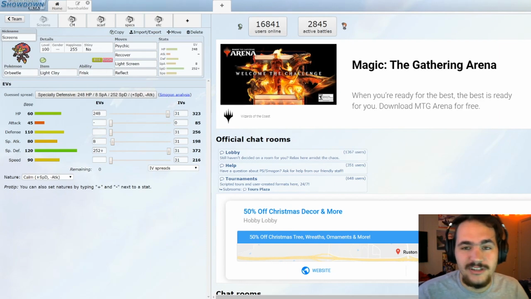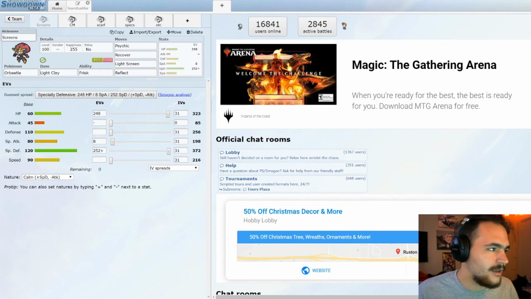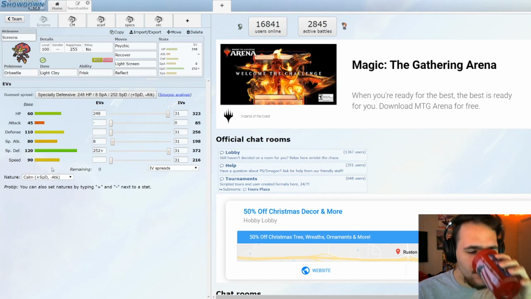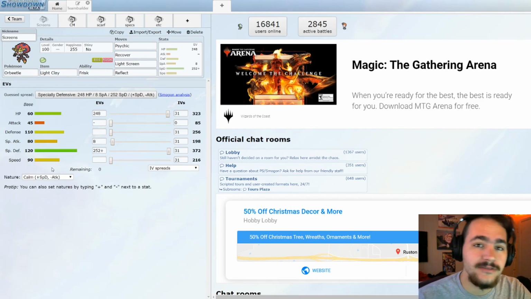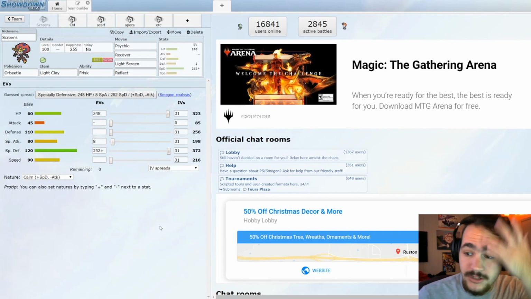So today we're just going to be discussing a little bit of its sets, its stats, its movesets, just different ways to utilize Orbeetle. As you can see, its Special Defense and Defense are the two highest stats, and then actually followed by Speed, making this a faster Bug type Pokemon. Also you see cats in the background, sorry. 306 is its Speed when it's maxed out Timid, which can outspeed some things.